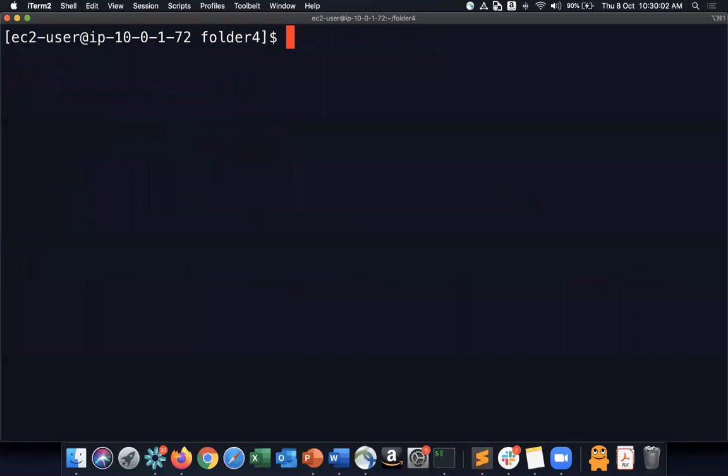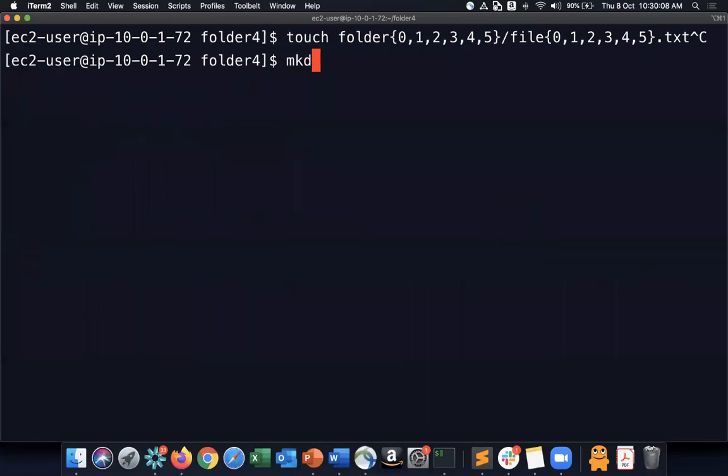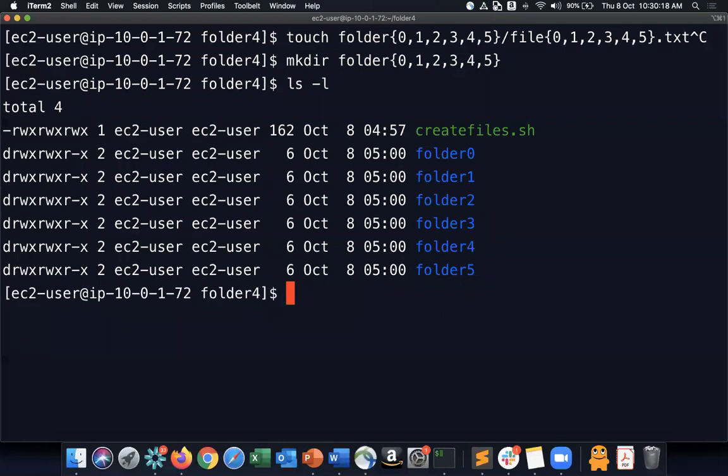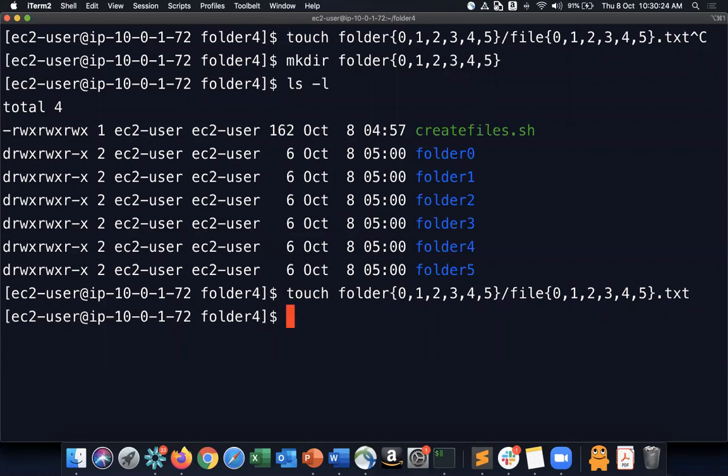Okay, actually the folder does not exist. That's why it was not able to do it. First create the folders with mkdir folder. It will create all these folders. Then execute this one, which will create all the files within all the folders.